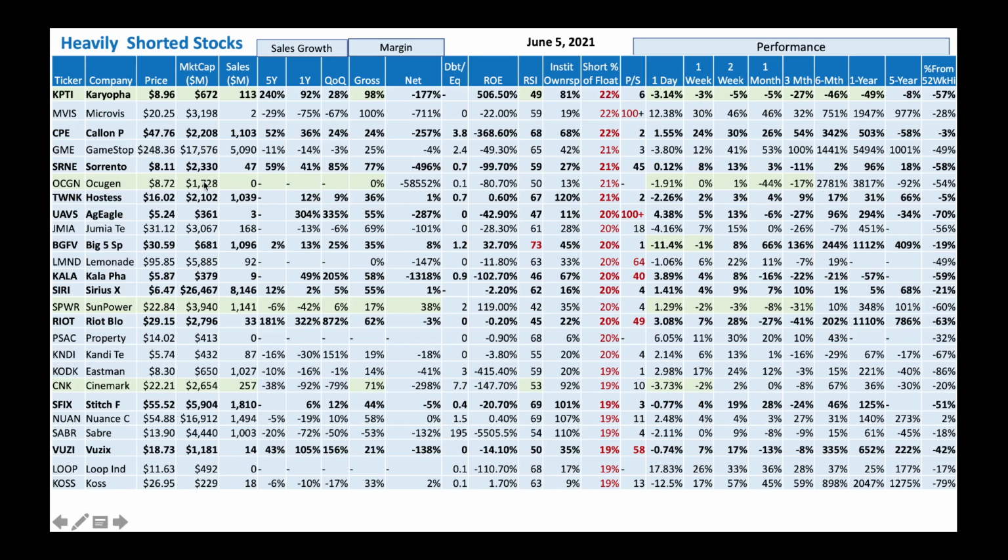Then we got a couple more here. Octogen. This is a very high flying stock, goes up and down drastically. Given right now, it's 3 month, 1 month, all the way to 1 day, kind of stalling out at this point. I would buy this and accumulate and wait for a good news here for short to get squeezed.